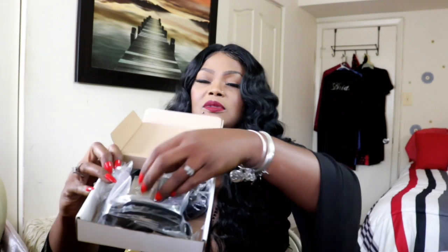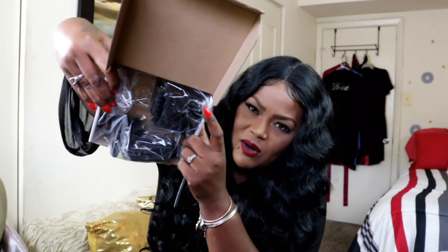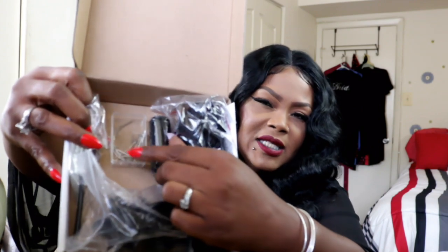So we also have really nice clips, the big ones. We have two of them. And this right here is stuck down, so I can't pull that out. They have them glued down in there, I guess so you can't waste it. If I do it like this, because I opened it, that's coming, but this doesn't come out. That's great. Your T-pins and your needle are right there. And then you have the wig cap. I want to see what kind of wig cap they have in here, so I'm going to open this.